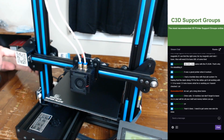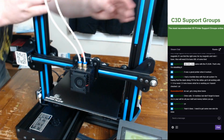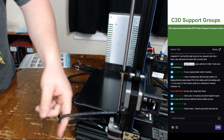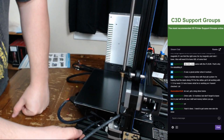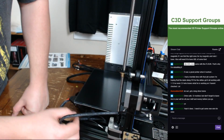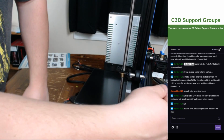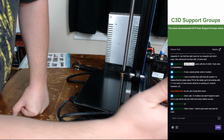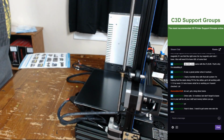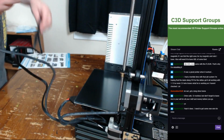Surprisingly, it was not bad, and I really like that. Look, I'm going to show you guys that. I really like the way they did this. So this cable right here is bundled by itself. It's pretty much entirely shrink wrapped, heat shrink, there you go. Plugs in there, and then you have this QR code, little injection molded plastic on the front that kind of hides your X endstop and makes everything look really clean. I can really appreciate that, actually.